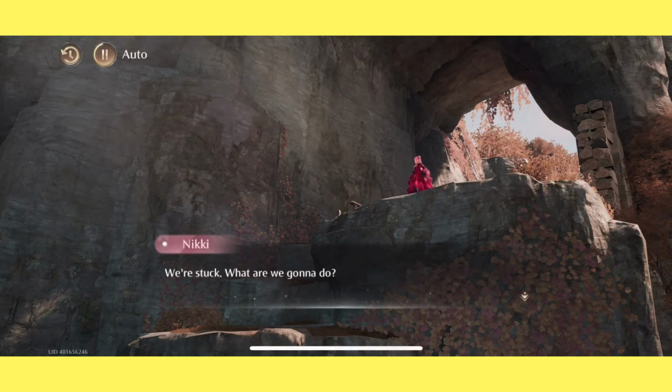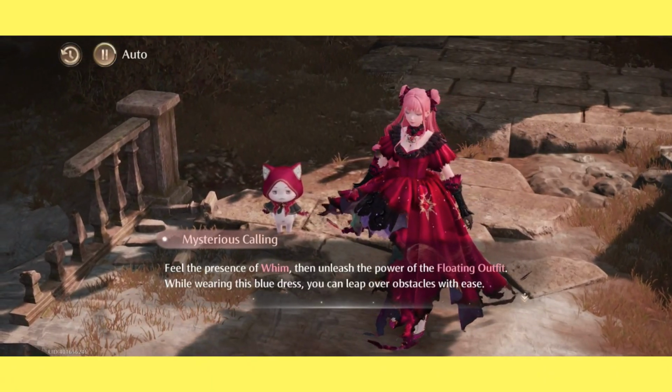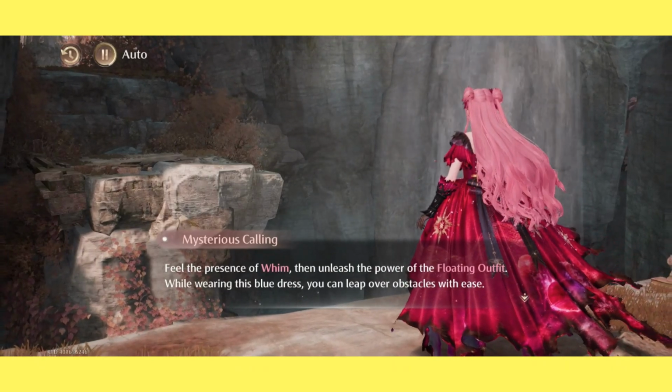We're stuck. What are we gonna do? Feel the presence of wind, then unleash the power of the floating outfit. While wearing this blue dress, you can leap over obstacles with ease.